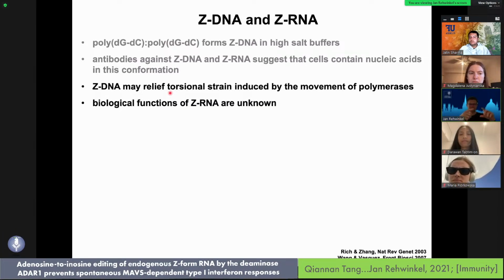And so if you imagine you've got two bits of rope coiled around each other in a double helix, and then you pull those two ropes apart in order to get at the bases of one of them, then you induce some kind of supercoiling ahead of that point where you pull them apart. And the idea is that this torsional strain is released by flipping into the Z conformation before and behind transcription bubbles or replication bubbles, and that releases that torsional strain that's introduced by polymerase basically pulling the two strands apart to transcribe or replicate one of the strands. And so in that sense, the idea is that, let's say, in an intact chromosome, if we speak about Z DNA, there are stretches where B is flipping into Z to relieve torsional strain.